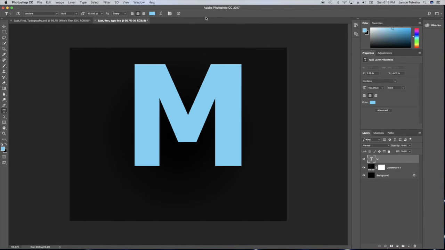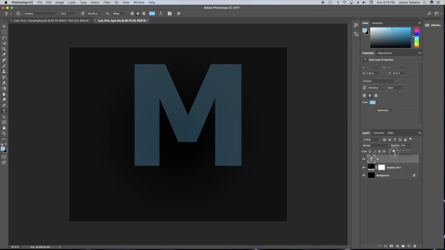And then I want to do one more thing today before I save and close out, and that is I'm going to change the opacity of this big M. And I'm going to change it down to about 20%. I want to be able to still see the M, but I want it dimmed down quite a bit because I'm going to be typing all of those words on top of this in the color white. And so that will allow me to really see my text and be able to place it on this thing without having it hang over or having lots of gaps in it. So 20% will work really well with that.